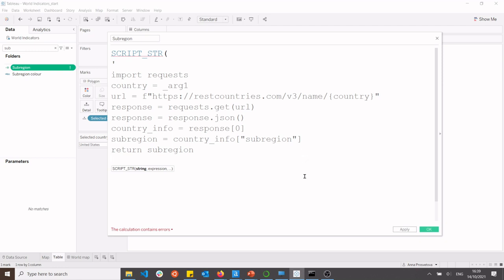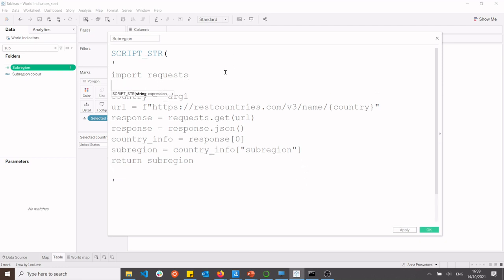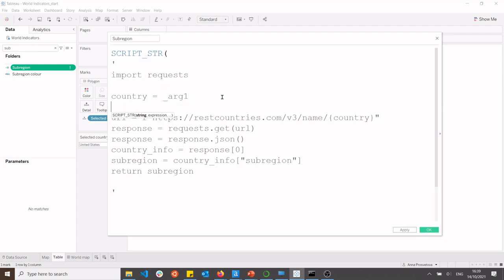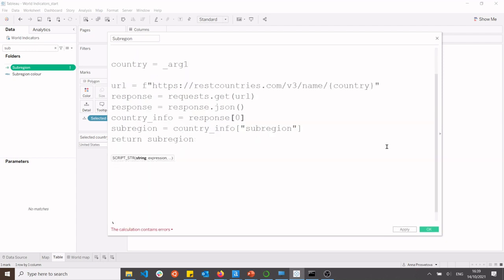So the same here, we import the library, we create the variable country, and then we use it to build our URL. It's just slightly different here because we are getting not the capital value, but the subregion. But as in the previous calculation, I'm returning subregion here. So make sure that you don't forget to add this at the end of your script.